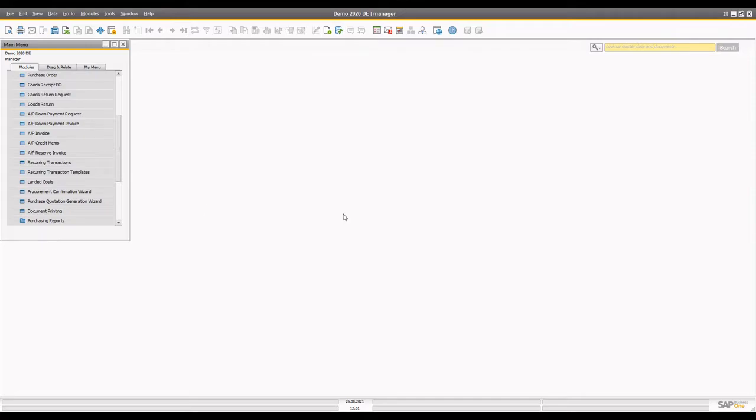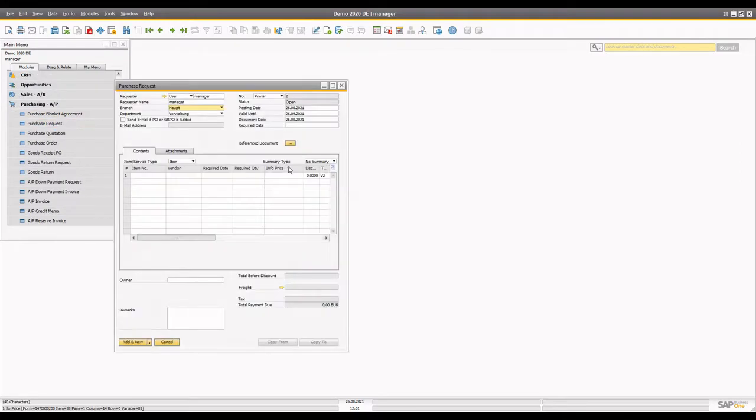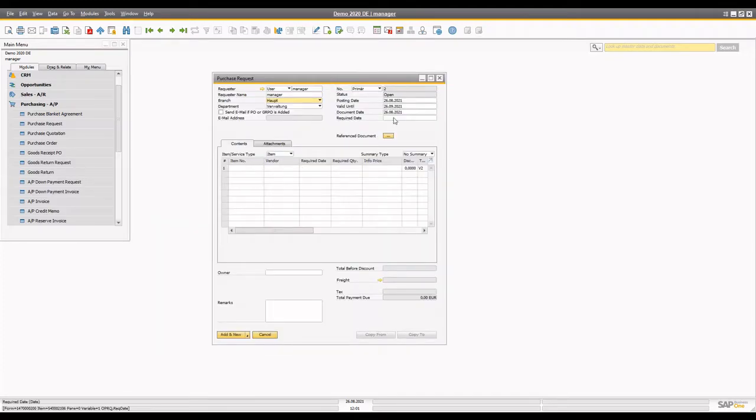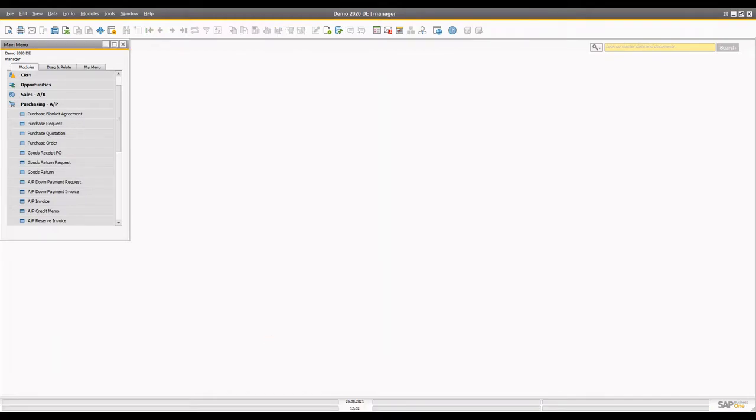If we open the document, it contains when the document is required, so it shows the validity of the document, since when and till when we need the items. Here we can add how many items we need, from which vendor, and what the required date, quantity, and price information would be from our side for that vendor.